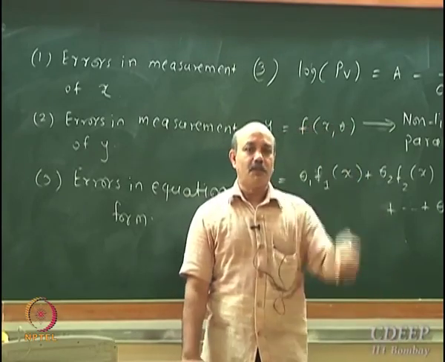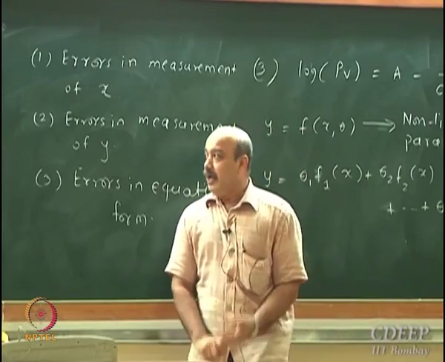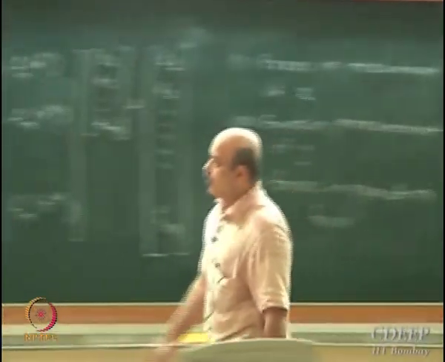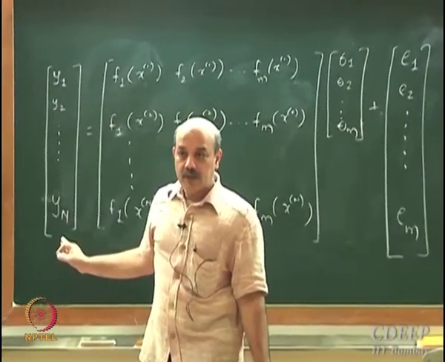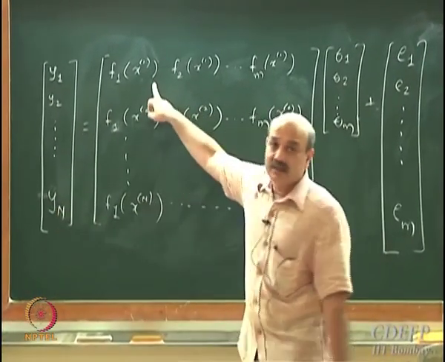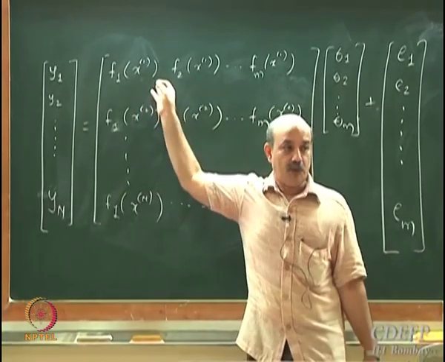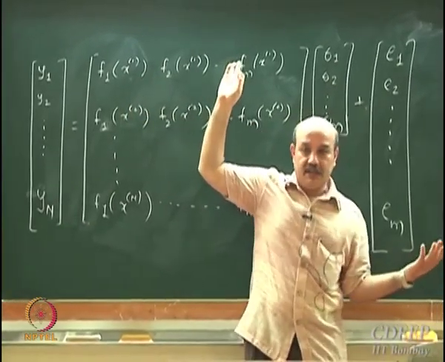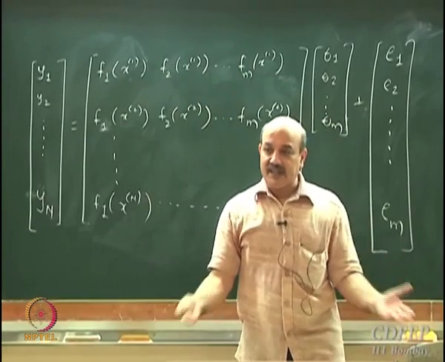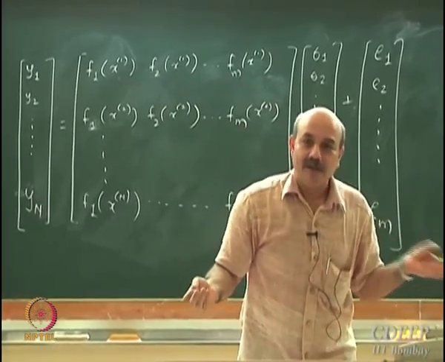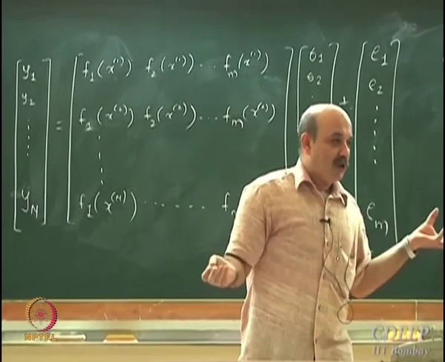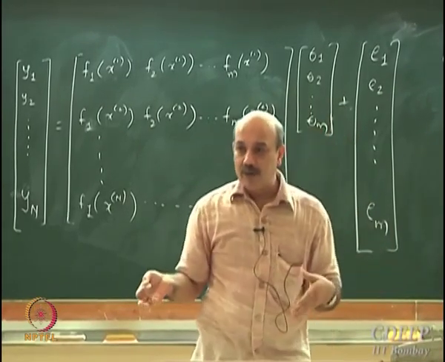So, we have three possible sources of error. Your x here, your y measurements. Your y measurements could be wrong, okay. Your x here, inputs to the model, they could be wrongly measured, okay. PVT data I am collecting, pressure sensor can give me slightly wrong data, volume estimates could be wrong, temperature measurements could be wrong.